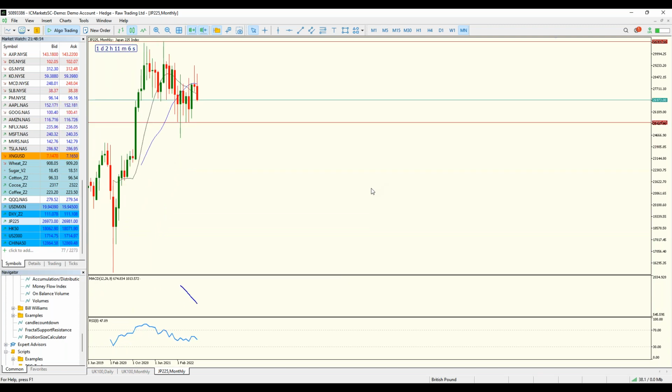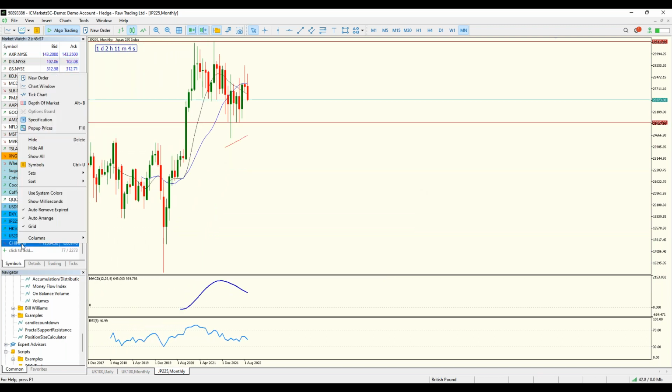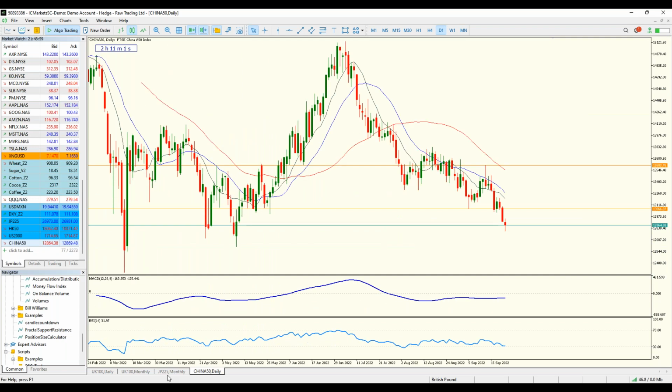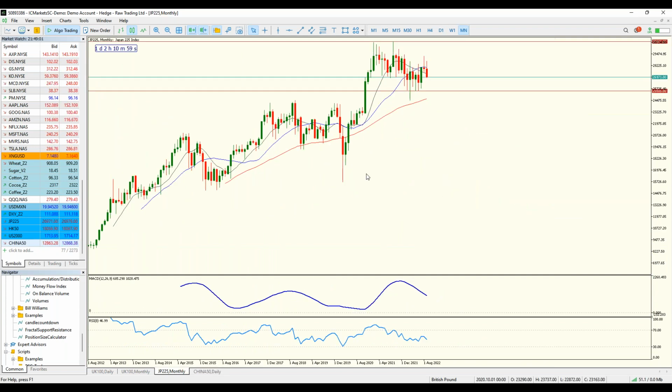Just wait for it to kind of do its thing. And while we do that, we'll just load up China into a new chart window as well, so that we've got that data. So yeah, the Nikkei doesn't look that bad. Again, it's also coming back down towards these old lows. Look at the buys trying to stay in there.